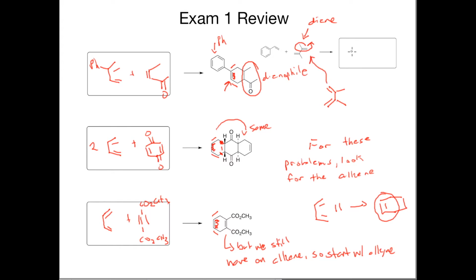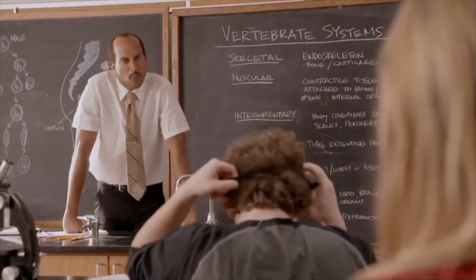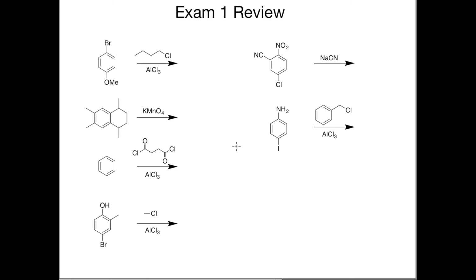And so notice that we're going to form this 6-membered ring, and I'm going to put those pieces there from my diene, and then just add the phenyl there at the end. Okay, so that's how it's going to be. For problems like this, these are ones that you just have to know your reagents.